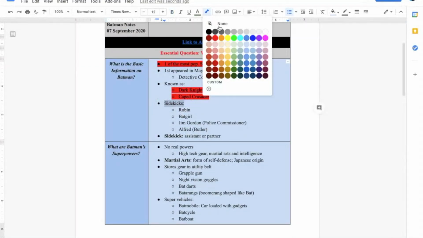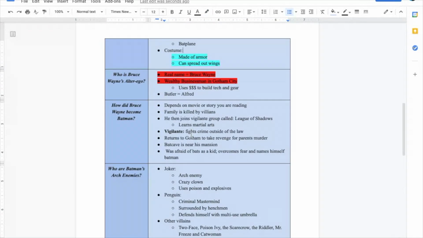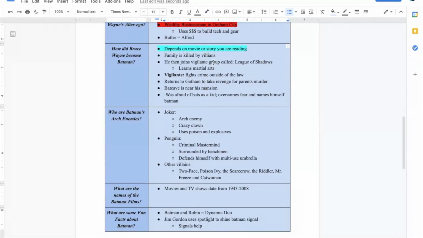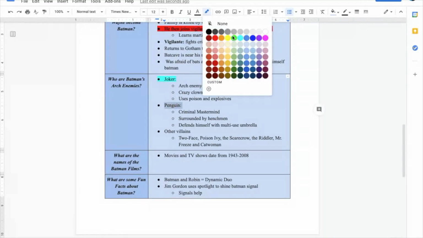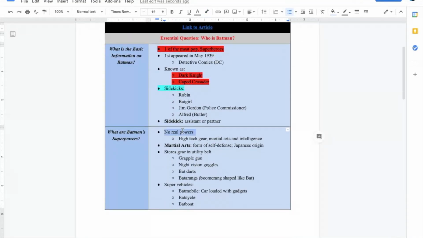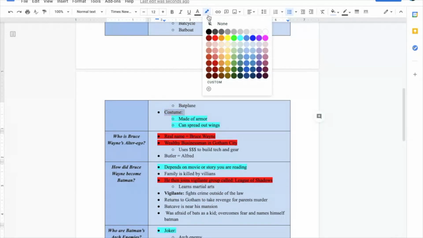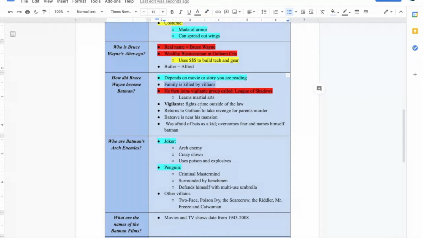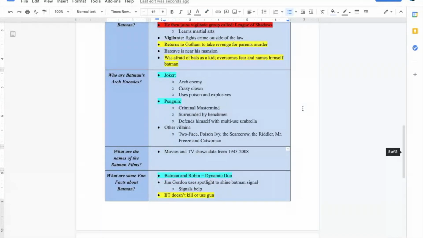Next, I go through and highlight any important information. This is information I think is necessary to know, but may not directly answer the essential question. A common mistake I see is that students highlight all the information as important. If everything is important, then nothing is important. Next, this is where my color coding system changes slightly. I'm going to go through and highlight any information that shows me that Batman is the greatest. The key thing here is I'm looking for details that really show me how Batman's great, not just tells me. I really want to highlight key examples of his greatness.